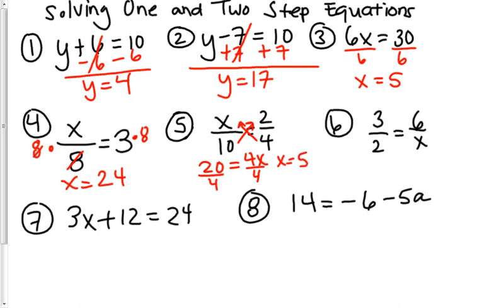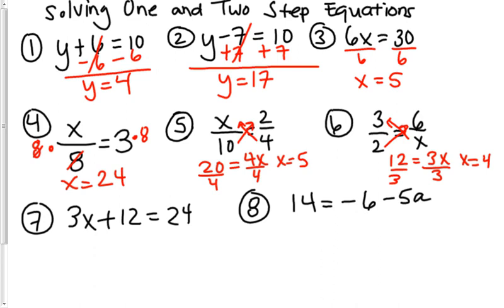And hopefully this is a review for you. You should already know how to solve these. You just might be out of practice. So let's look at number 6. So I'm going to do 2 times 6, which is equal to 12. And then you do 3 times x, which is 3x. And that becomes a similar problem to number 3. So 3 is being multiplied by x. So to solve for x, you divide by 3, x is equal to 4.